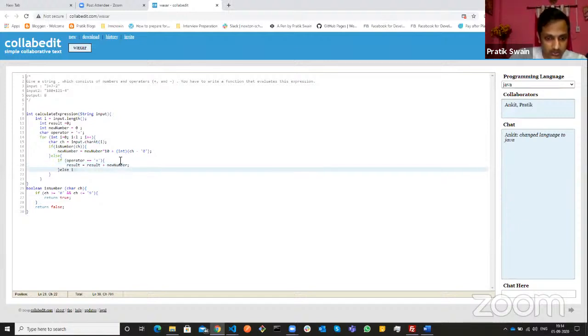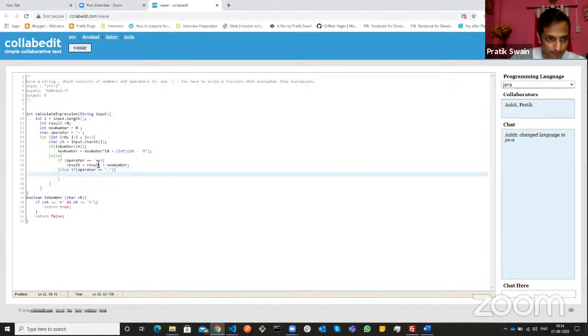Else if the operator is minus, then result minus new number.